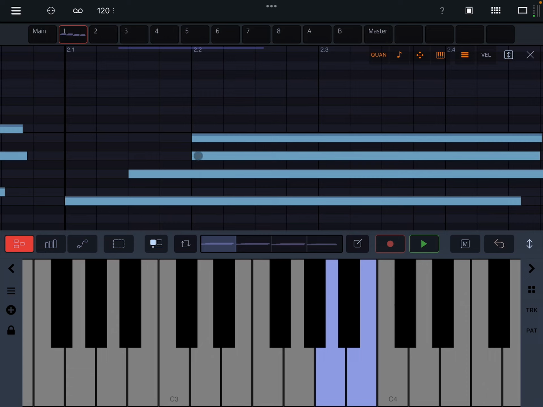The other modes for this are, if you tap on this again, then it becomes one note, and then even if there are two or more notes in a chord in the same note position, you will only hear one of them. So it's just really what you prefer. But if you're trying to construct a chord in the piano roll, then it's pretty helpful to be able to hear the entire chord. But there are times where you might only want to hear a single note, so that's kind of up to you.